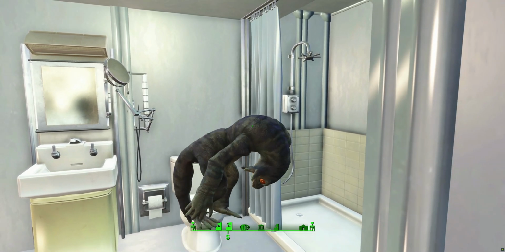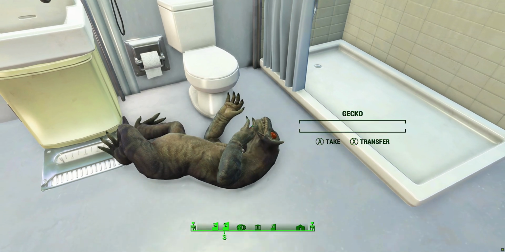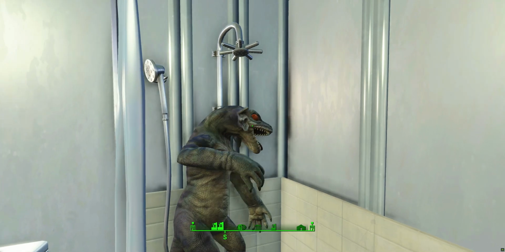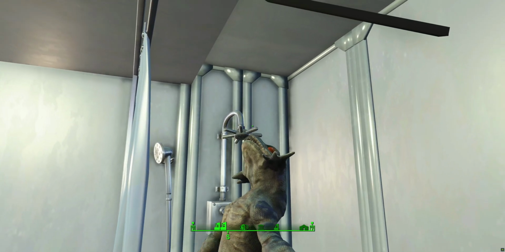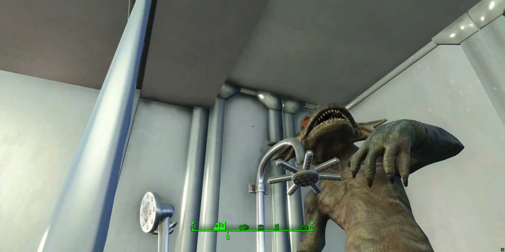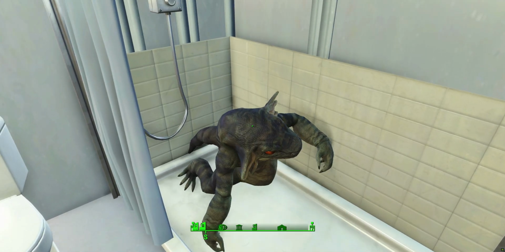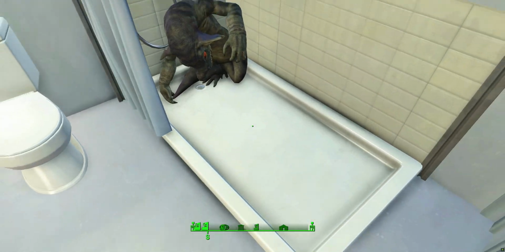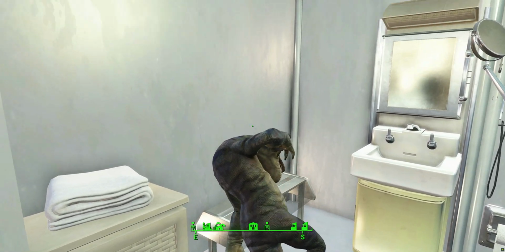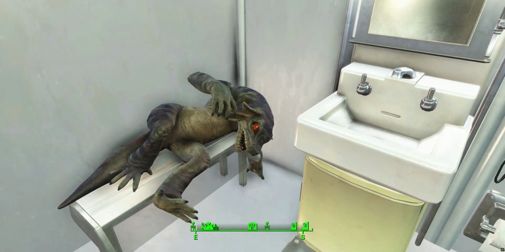Now I found this lizard outside the house while I was looking around the area for building. Decided to add it to the video. There's the lizard using the shower now. I used the 4x4 gecko mod to add this lizard to the game. So if you want to add this lizard to the game, you can find them and fight them. Look for the Fallout New Vegas gecko for Fallout 4 mod for it.